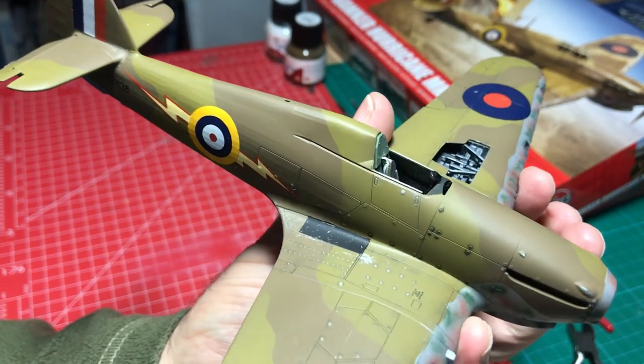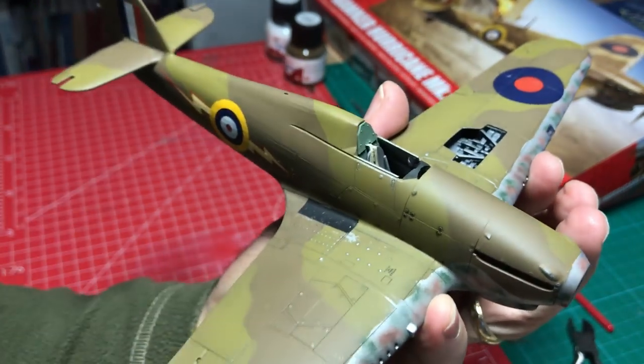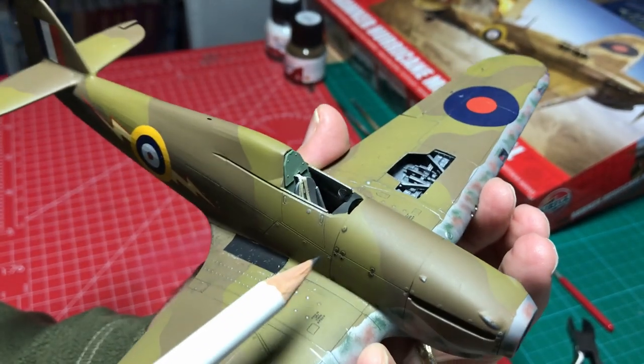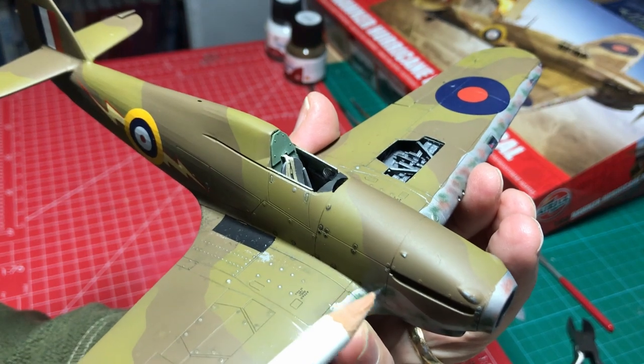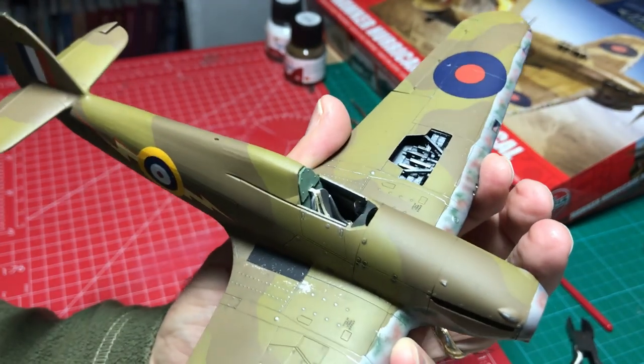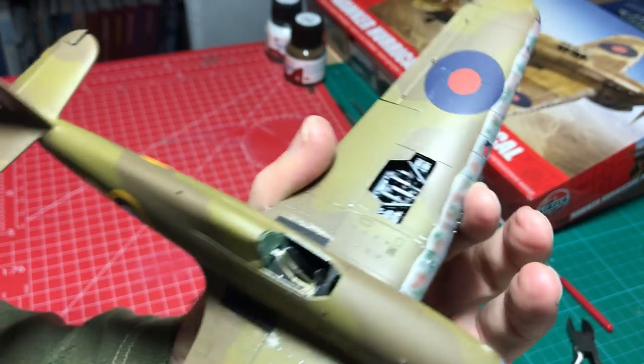Just got an idea there. And again, you can go on. So I'll probably leave it at that point. I mean, you get the idea. And you can go on and do some of these fasteners around here for the engine cowls. So I'll do a few of those. And then, to be honest with you, I'm not going to do a huge amount more.